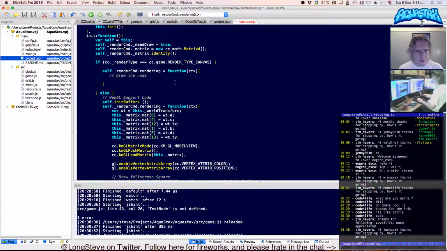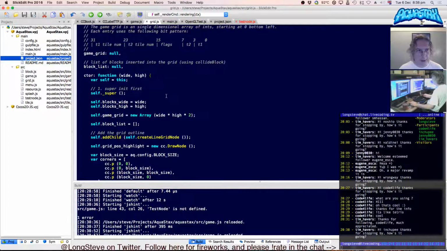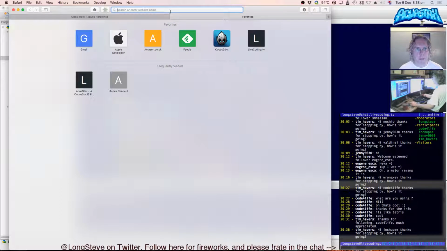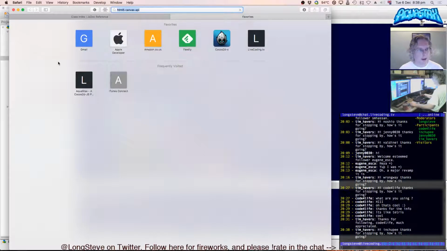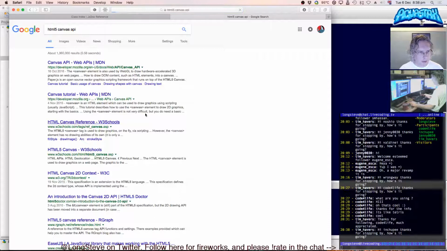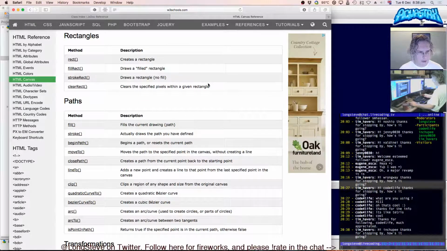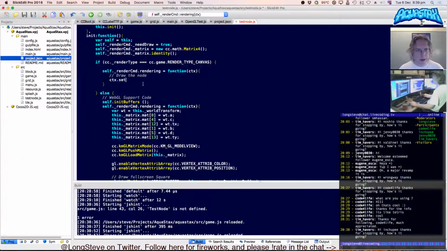So I don't need to do that, but what I do want to do is, so canvas commands, something pretty simple. Now this is where I should know the API for HTML5 canvas, but I can't remember the push and pop for the states. HTML5 canvas. Let's see. Canvas tutorial, good old W3 Schools. Let's see, we want to, I could just do a fill rect. That's probably, I'll start with that. I'll just do a fill rect. So it's much easier than the OpenGL code for drawing a rectangle. Fill rect.